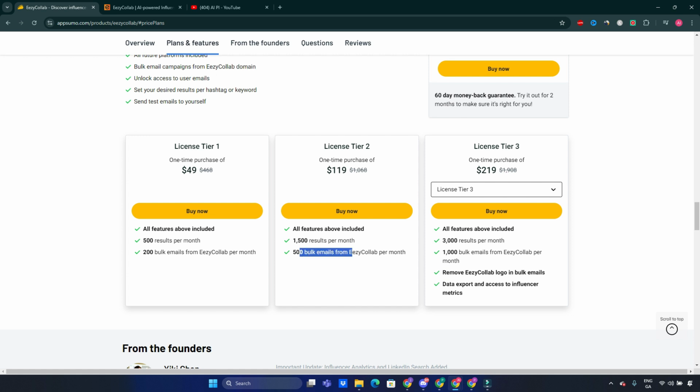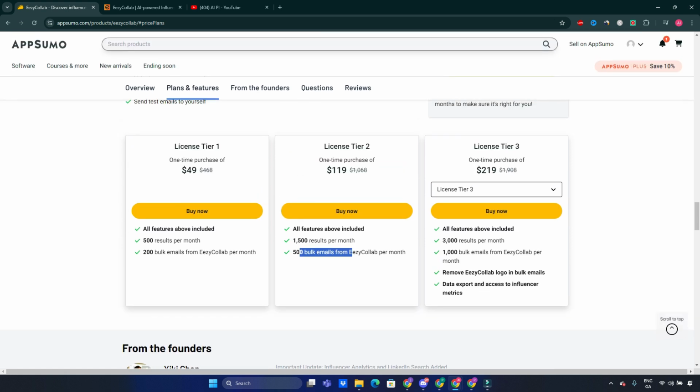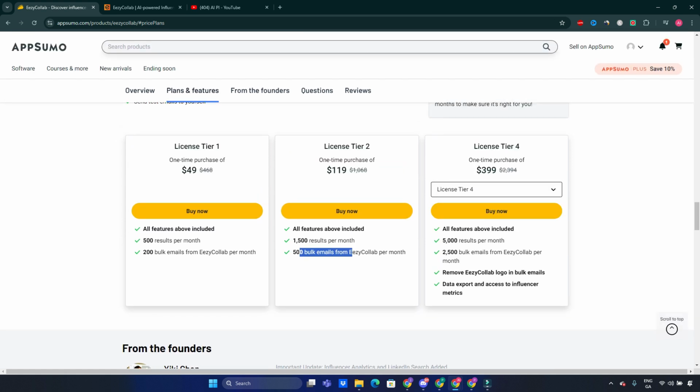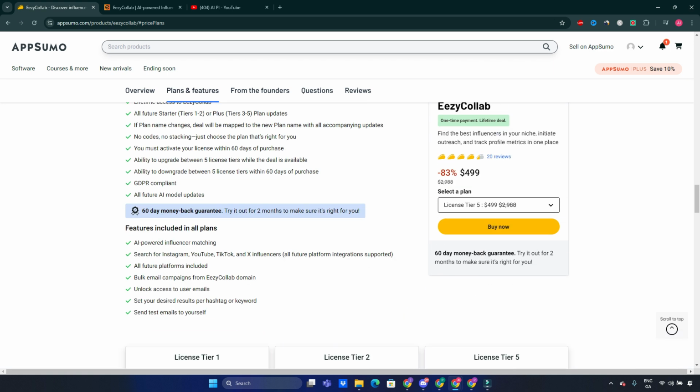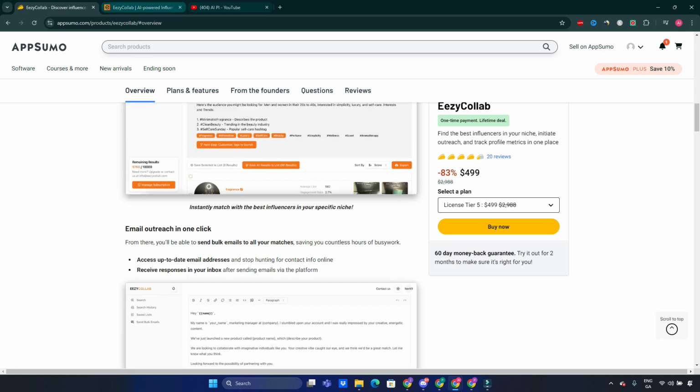For license 3, $219, you get 3000 results per month, 1000 bulk emails. License 4 will be $399, 5000 results, 2500 emails. And if you are a heavy user, $499, and per month you're going to have 10,000 results and 5000 emails sent out. Okay, so this is the pricing in a nutshell.